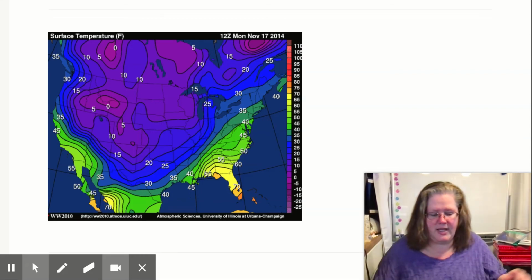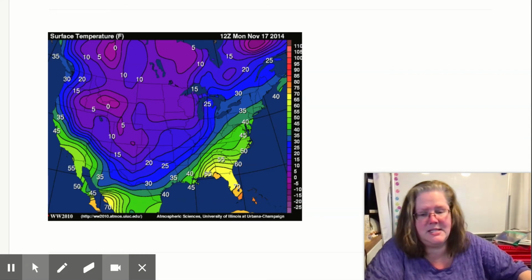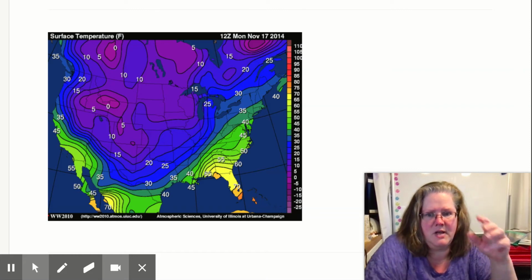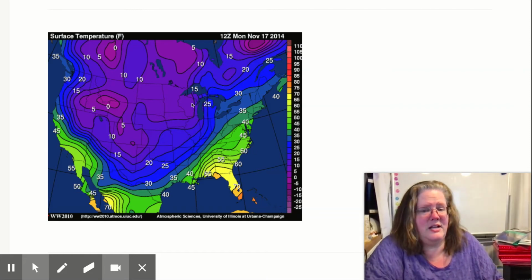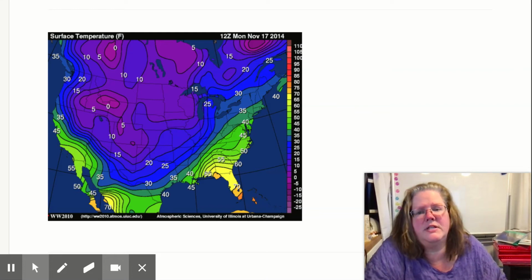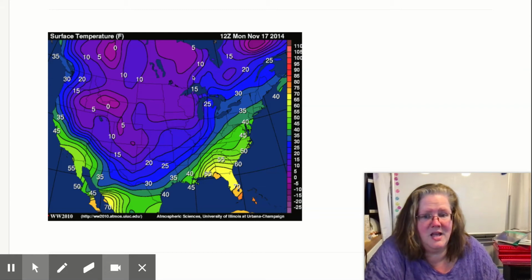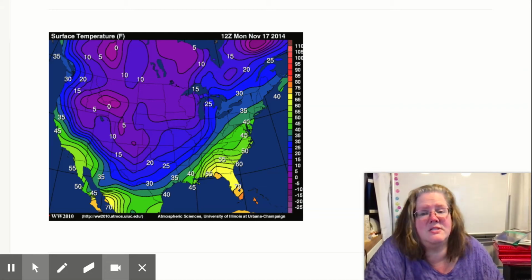So looking at this, you should know these are isotherms. You should be able to think that in your head. Okay, a temperature map. These are isotherms. And this was right after that snow event. It was 3 days later. So we actually had kind of a prolonged cold front here. And if you'll notice, Minnesota's in purple, which is down here, and it's between 5 and 10 degrees. We never made double digits that day. It was a cold, cold day.